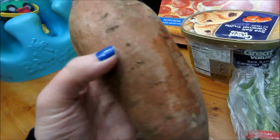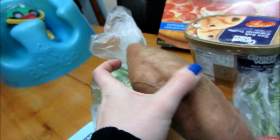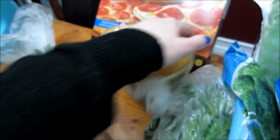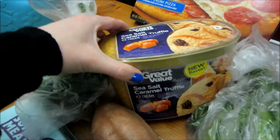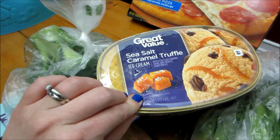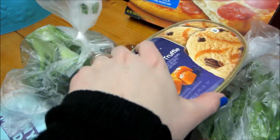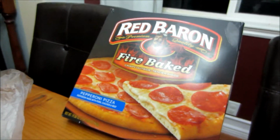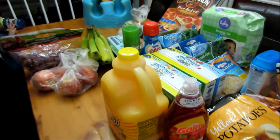All right, so then we got some fresh broccoli, sweet potato. I already have some sweet potato, but I needed a little more. And then we've got some red leaf lettuce. This ice cream is really good if you haven't tried it. The sea salt caramel truffle. It's just the Walmart brand, and it's really good. And we've just got a frozen pizza for an easy dinner if we need it. And that is everything.